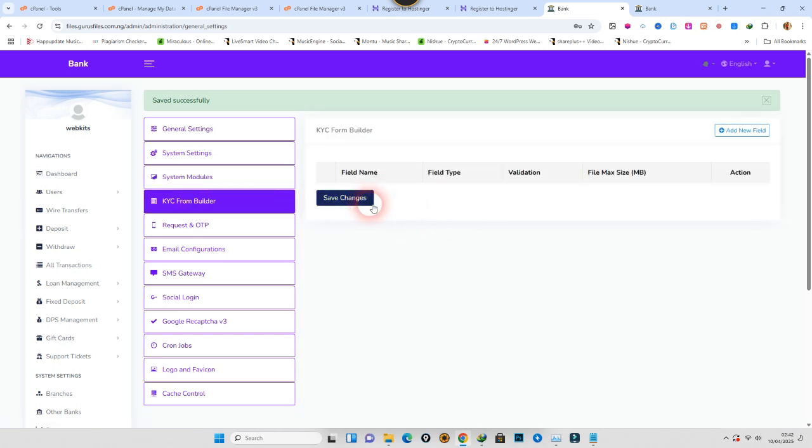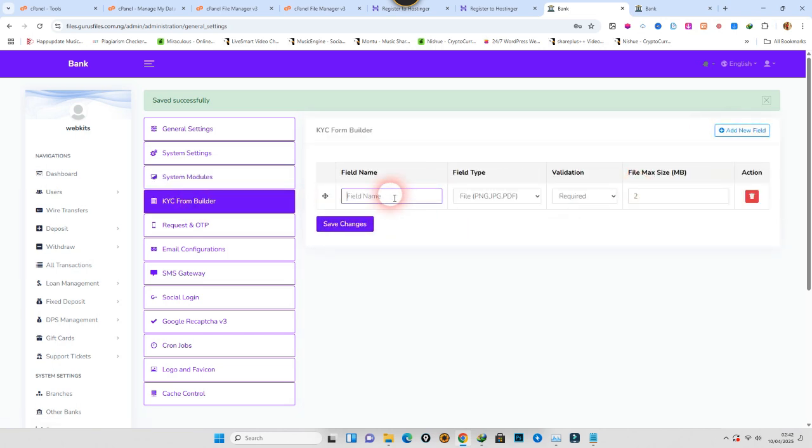Then the KYC, this is where you build your KYC. You can see the first name is not a file, it's text, then it's required.